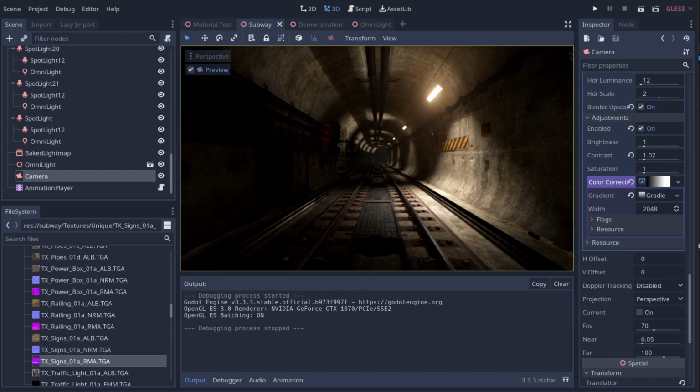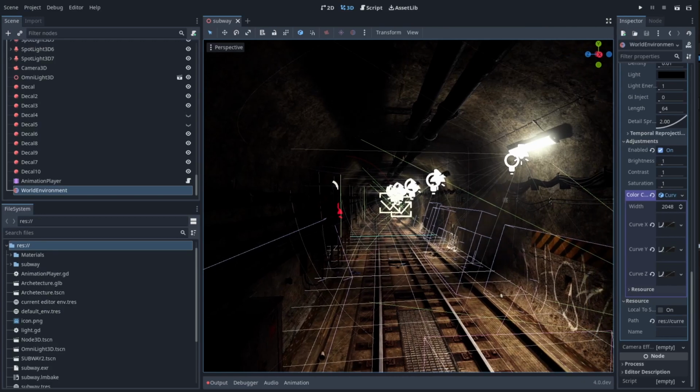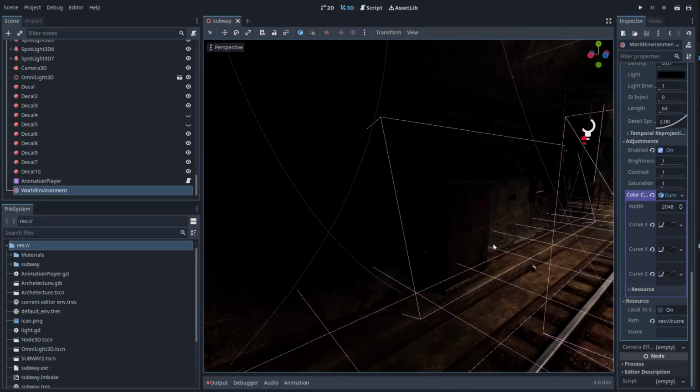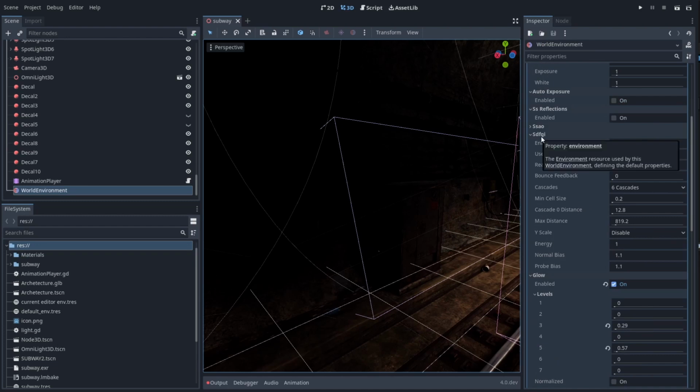Something else you'll notice is the scene itself has a lot more darks. Look over here, look at all that dark. That is because of a new feature inside of Godot called SDFGI, which stands for signed distance field global illumination. It uses signed distance fields, which is a lot of fancy words for basically saying a grid of some kind to create lighting.